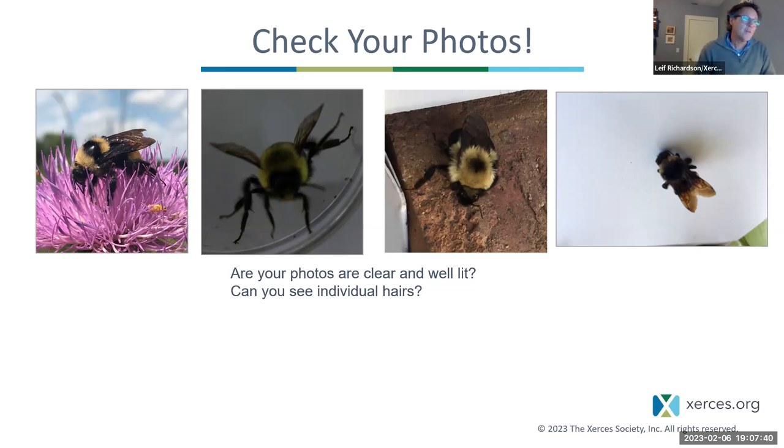One thing I like to ask myself is first about the lighting. How's the light? How's the focus? And then really importantly, can I see individual hairs? And if I can see individual hairs, I can actually say what is the color of the hair on a particular segment. If I can't quite make out individual hairs, like the second from the left photo, on thorax, I see some dark hair and some light hair, but I'm not sure if it's mixed or if there's shadow in the front part and it's actually all yellow, but it's just a little shadowy.